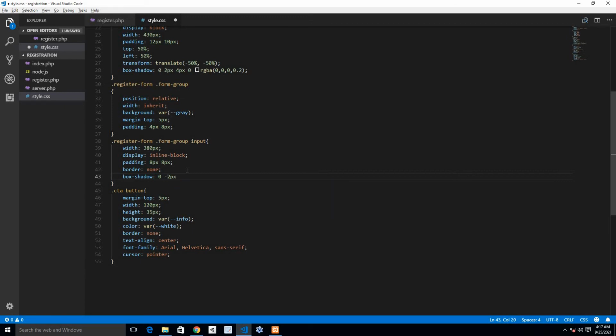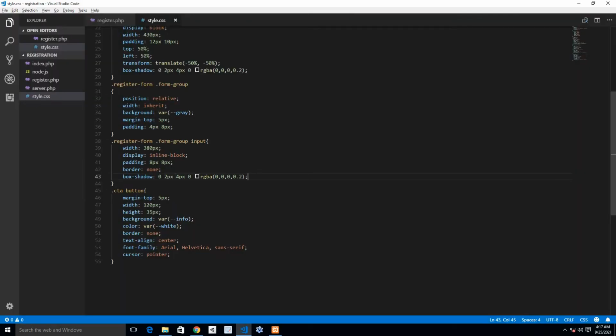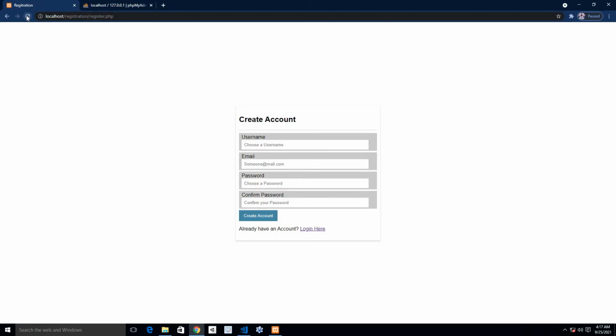I want them to be inverted. No, before I invert them, let me just leave them normal. 2 pixels, 4 pixels, 0, RGBA. Let's see what we have. Now it looks a bit nicer. But I want to say something like this.